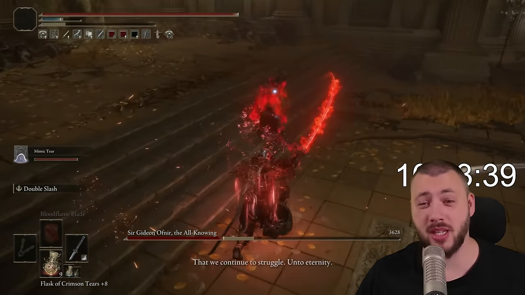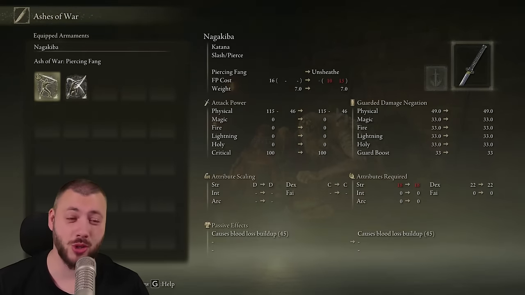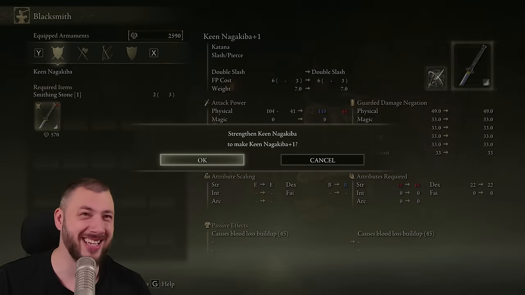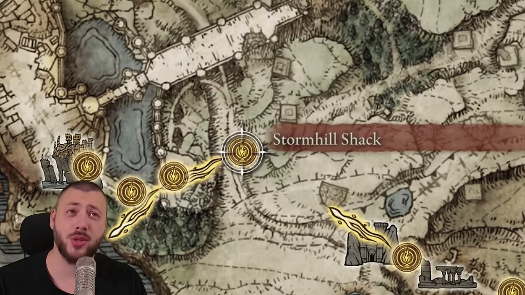Now, before we get to step 4, you can already go to the Roundtable Hold with the +1 stones that you picked up throughout the journey to these respective points. You can upgrade the sword one time, equip the Ash of War, turn it into a Keen version, which makes the dex scaling a little bit better. And then we're teleporting straight away back to the Stormhill Shack.